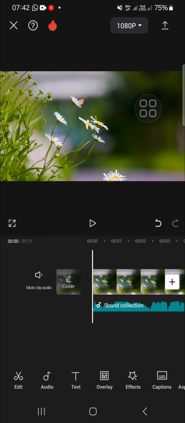Here I have created a project on my CapCut application, and as you can see, guys, I have imported my audio to this CapCut project, and I'm going to make this audio sound muffled. If you want to do that, we can use the voice effect on CapCut to make it muffled.